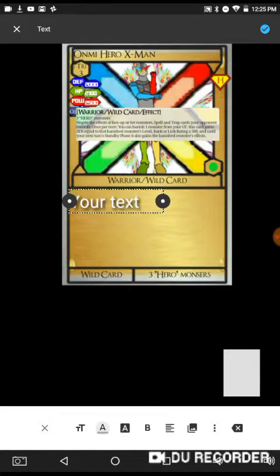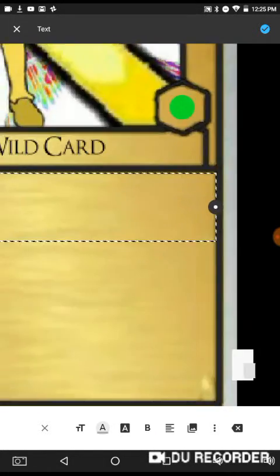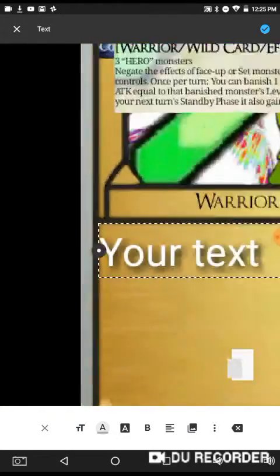The font size to 15. Disable shadows. Change the font color to black. Leave the font as it is.